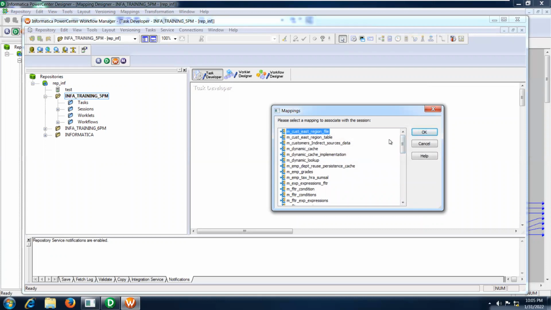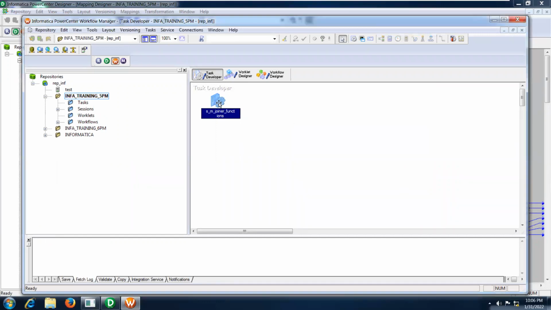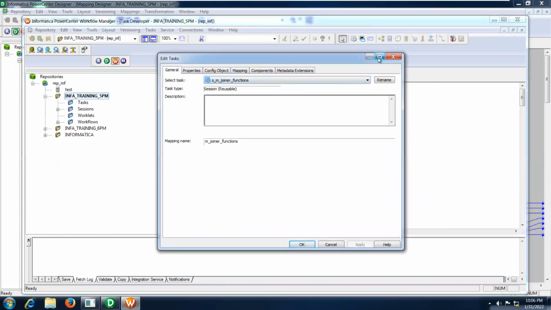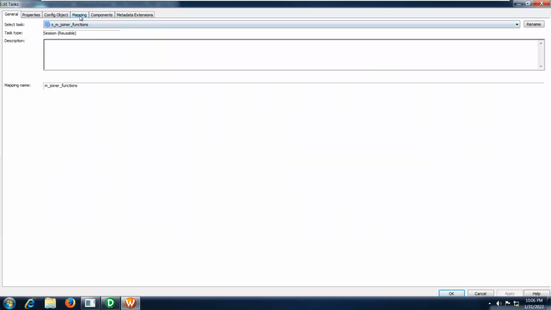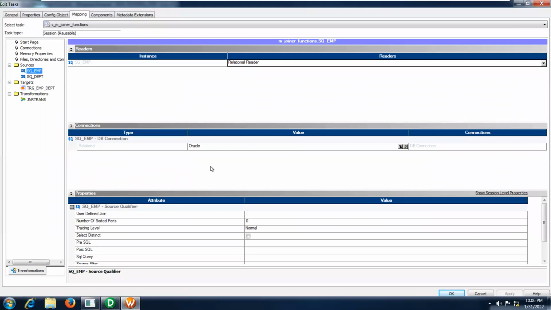Where is my join? Let me check. Joiner functions. Okay, done. Now you can give the connection information here under the mapping tab.